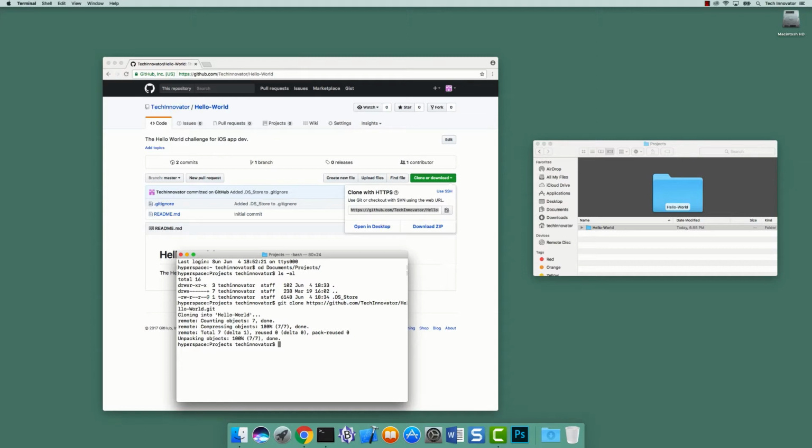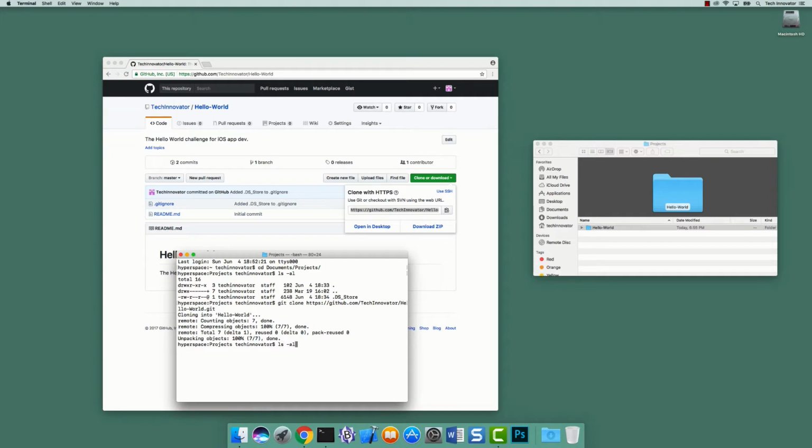Now, if this is the first time that you're using GitHub, and you supply a URL to a repository in your account, it's going to ask you for your credentials. Once the credentials are obtained in the future, it will probably not ask you for those credentials again. So it didn't ask me because I previously used Git to clone from a Tech Innovator repository on GitHub, which is the account that I'm using. So if you are asked for user ID and password, supply your GitHub user ID and password.